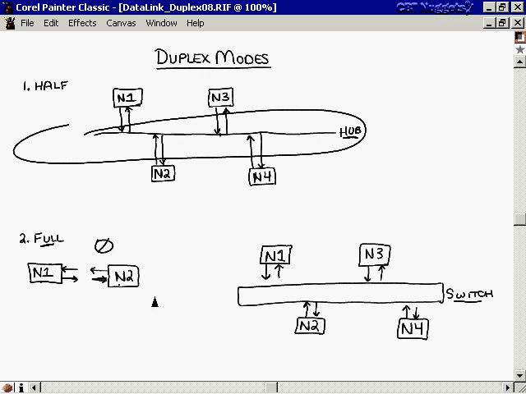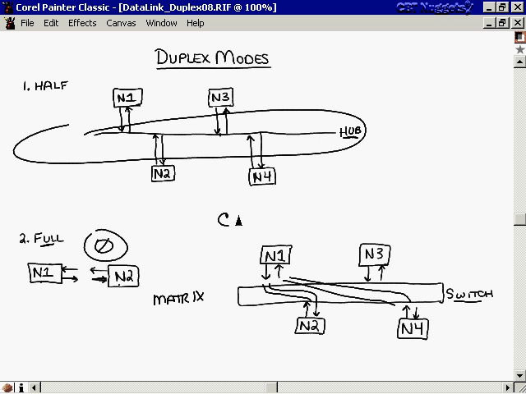I have a backplane that's known as a matrix. Within this matrix, I can create dedicated pipes. Instead of taking up the whole backplane, just dedicated from, let's say, N1 transmit pair to N2 receive pair. Now, I still have room within my matrix to have N4's transmit pair run to N1's receive pair. And I have two conversations happening simultaneously without the possibility of collision, as I said here.